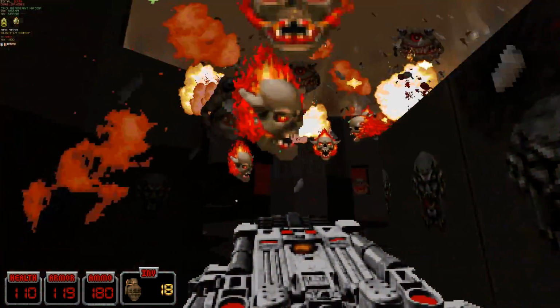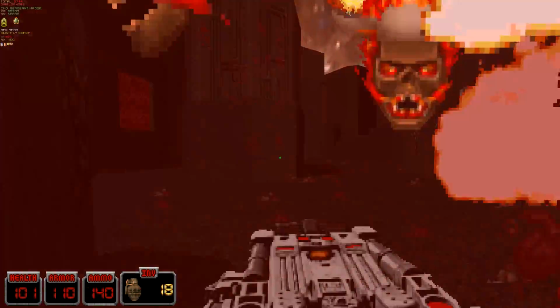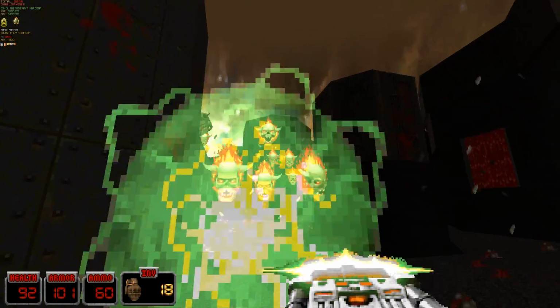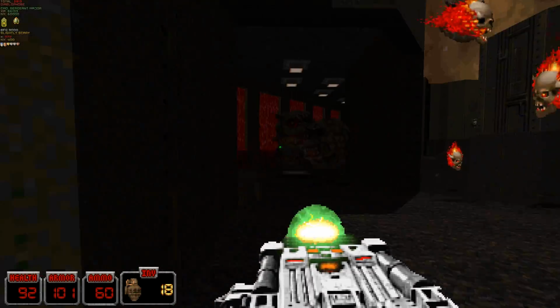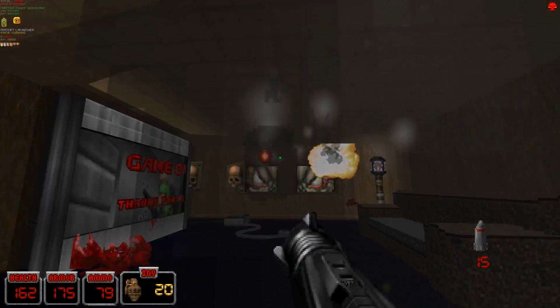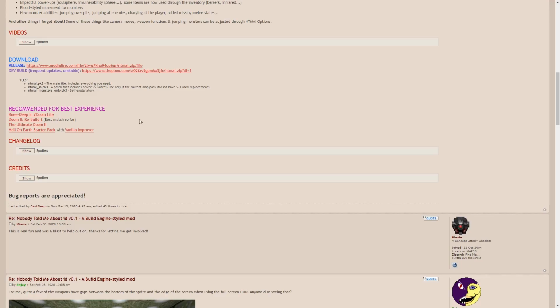I would absolutely recommend Nobody Told Me About Id to fans of the build engine games. Even if you're not, it's still a fun mod. As it is right now, to me, it felt more like Doom than a build engine game. I hope to see the mod grow and improve because I love the idea of a build engine style Doom. The ZDoom thread for the mod does recommend some maps/megawads for the best experience, but I found it to be enjoyable with Going Down. Definitely check it out.